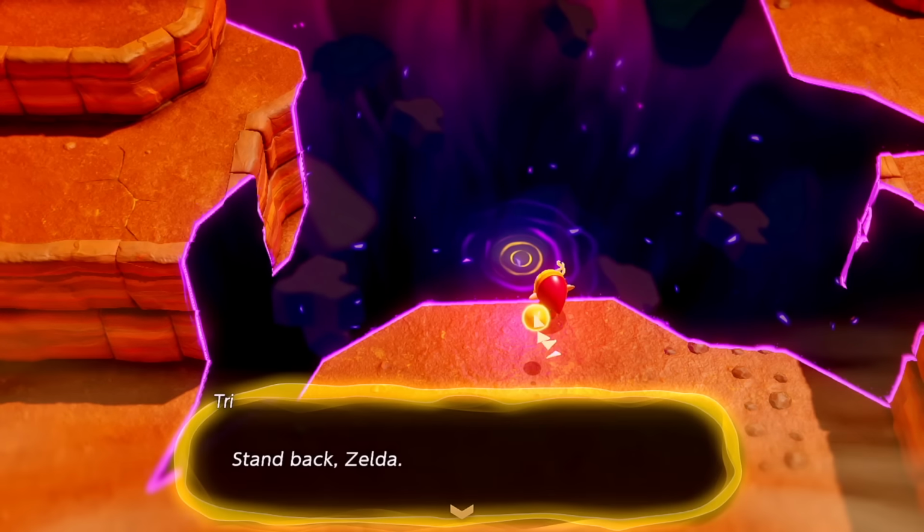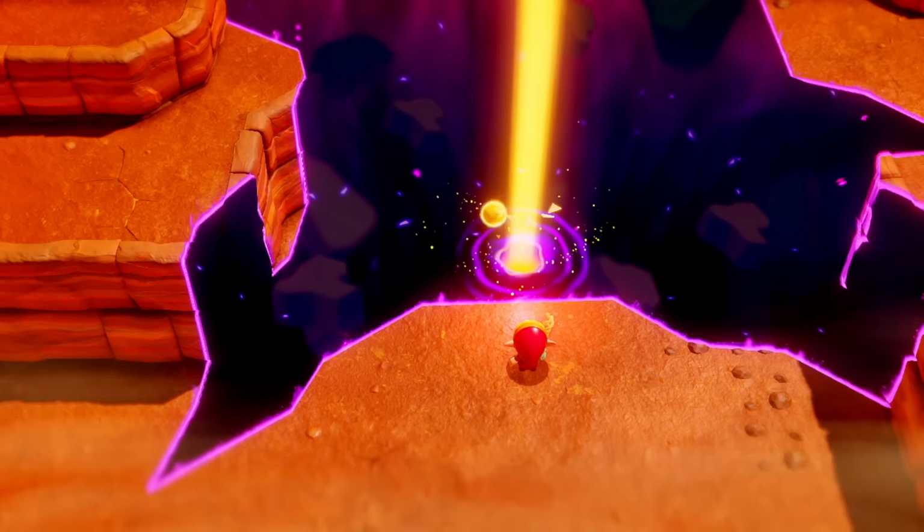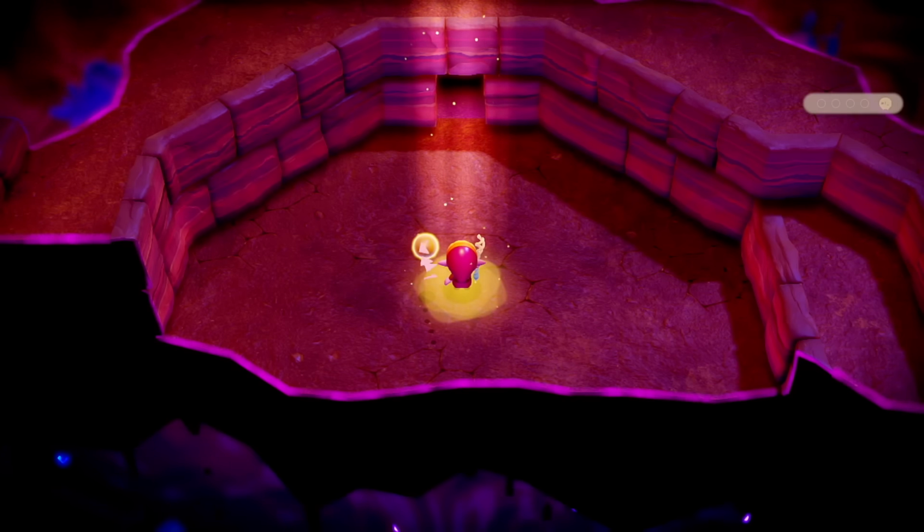And once again, for these small rifts, I'm just going to sort of summarize the places that you need to go of interest, not so much how to get to them because you've done this plenty of times already. There's going to be 4 in total in this area. If we rescue them all, we could fix the rift.